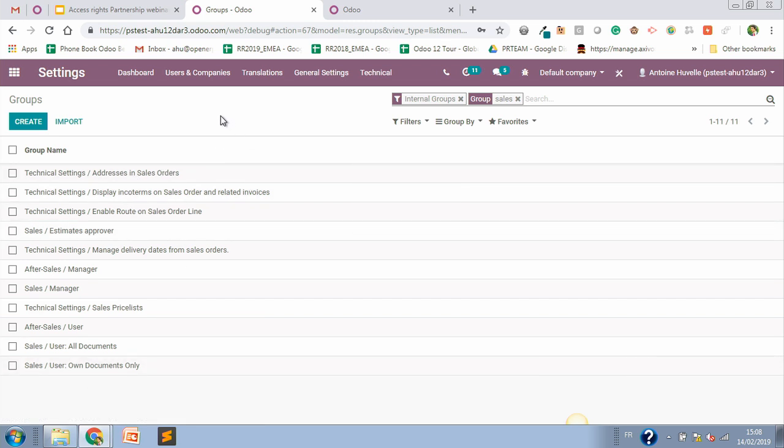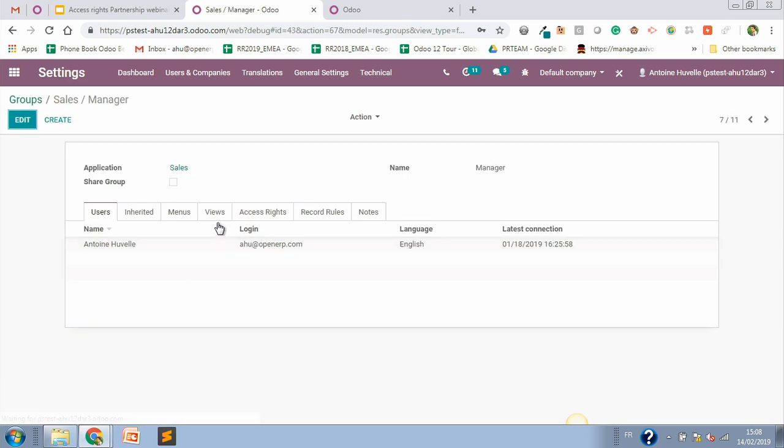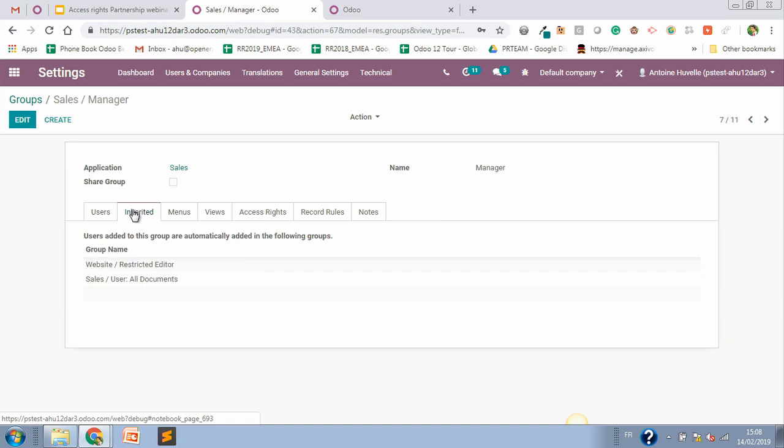And what is really interesting first, before we dive into the notion of domains and filters, is that when you go, for example, on this group, like sales manager, you will discover also that you have a notion of inheritance. And here you see that once you are a sales manager, you inherit from a few particular groups, like here the fact that you are also a sales user having access to all documents, and that you are also a restricted editor on the website application if you have the website application installed.